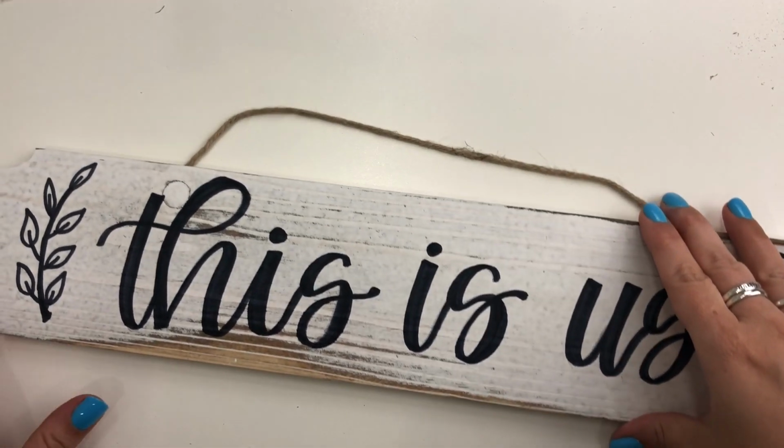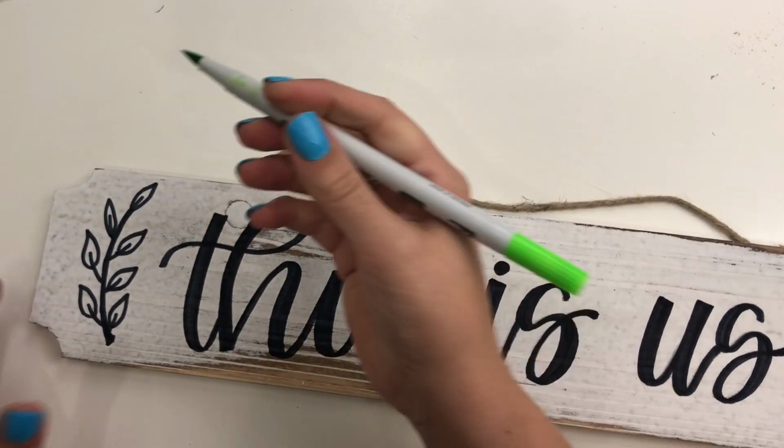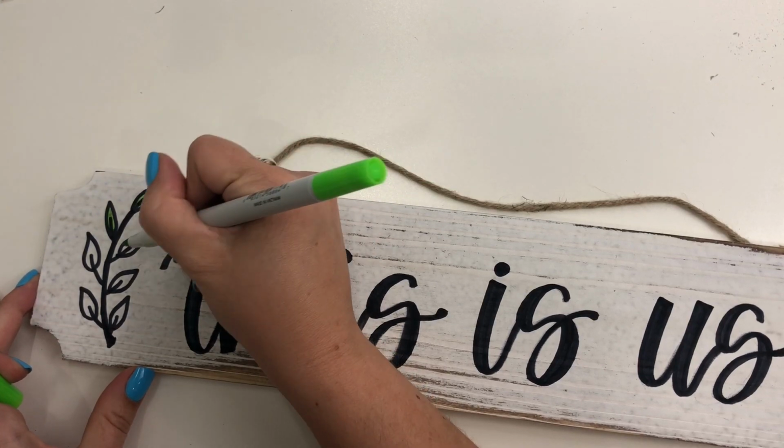But what I'm going to do is I'm going to start with my lightest green, the P173, and I'm just going to color inside my leaves.